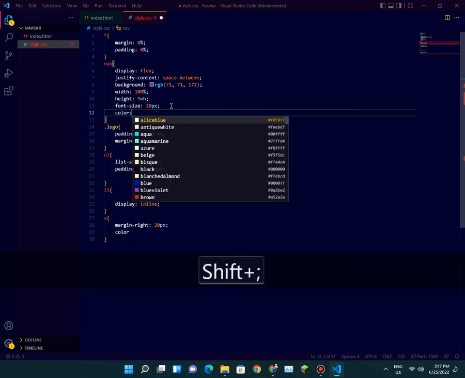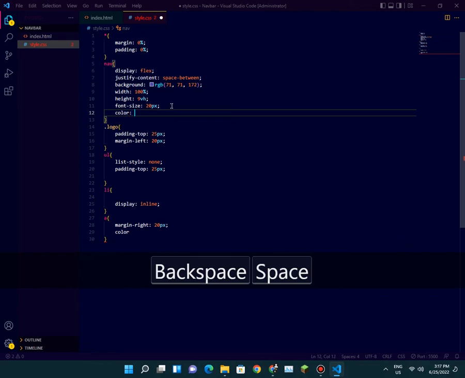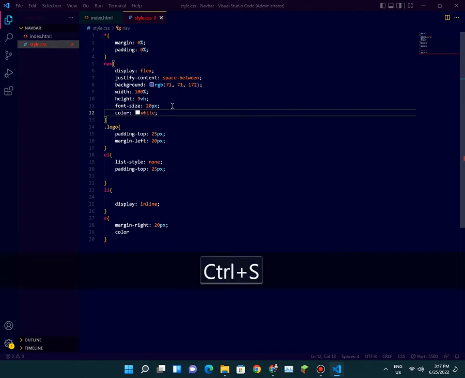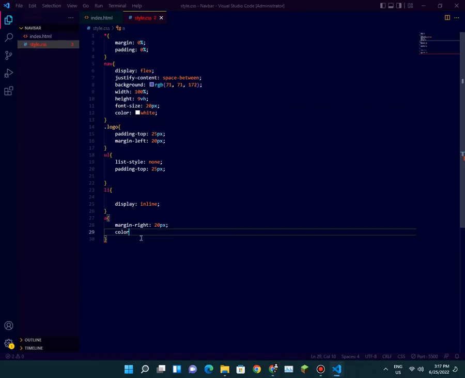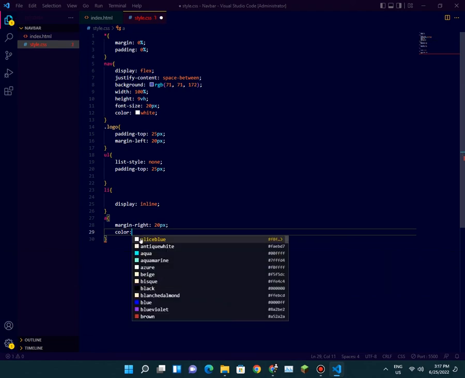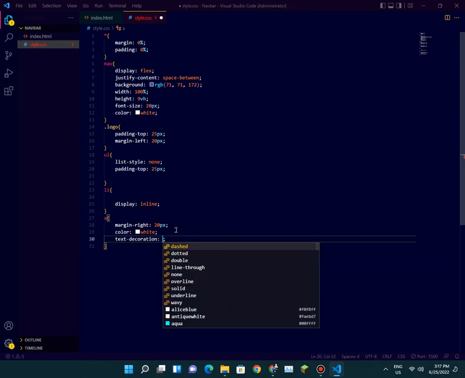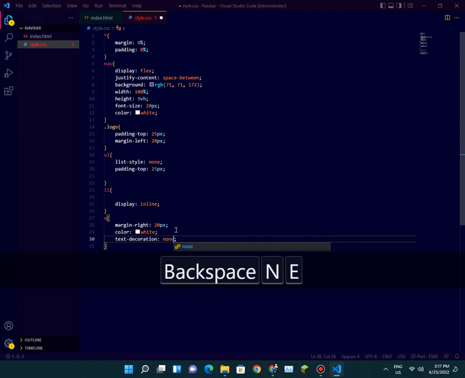I was just making a shortcut, but you will see the end of the shortcut, and I will show you. You can see the menu is not changed, so what you have to do is write this in the a tag also. So shift this and make it white, as you can see here, control S. And then you have to add text-decoration: none, so it will remove the underline from your text.